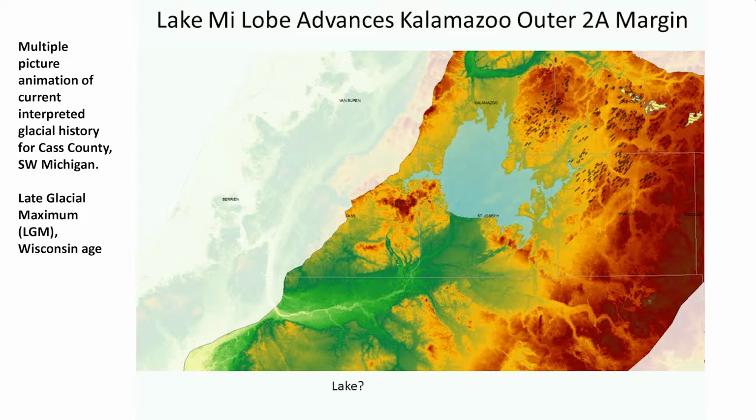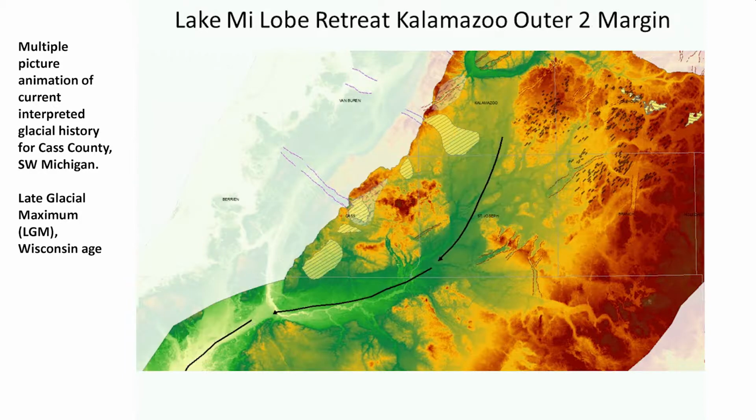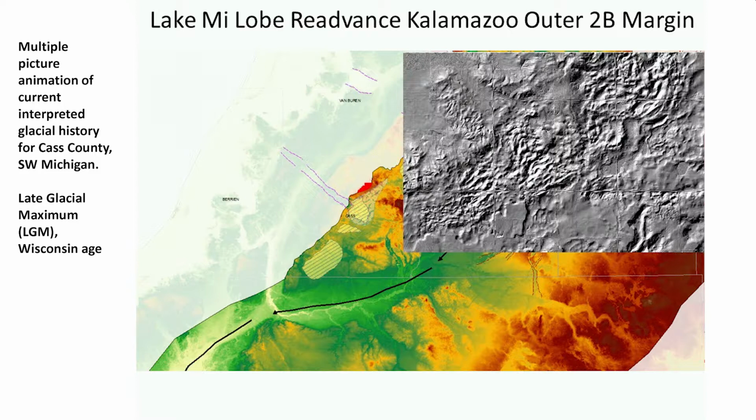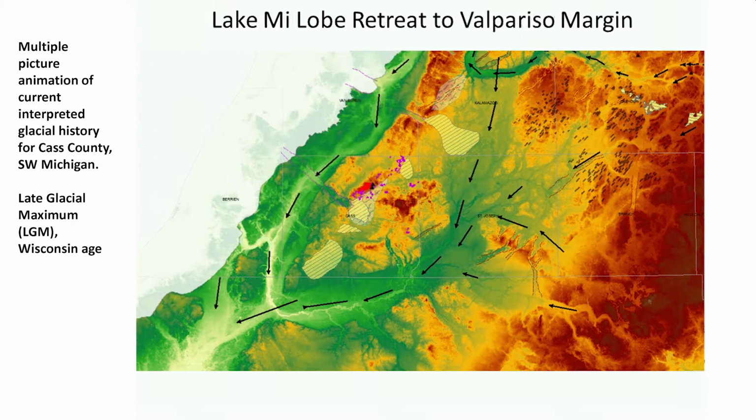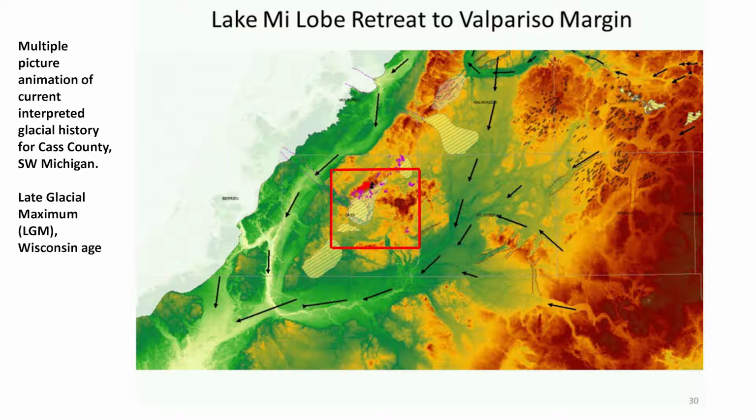And then we have the final drainages. There's a lake that just shows up there, and the tunnel valleys and the outwash that shows where we get the overprinting from there. And then it just shows you where those thrust faults were located, and then the final drainage. And these are the kind of things that can be put together so that people can get an understanding, stop and take a look at it. So that's all that I have.